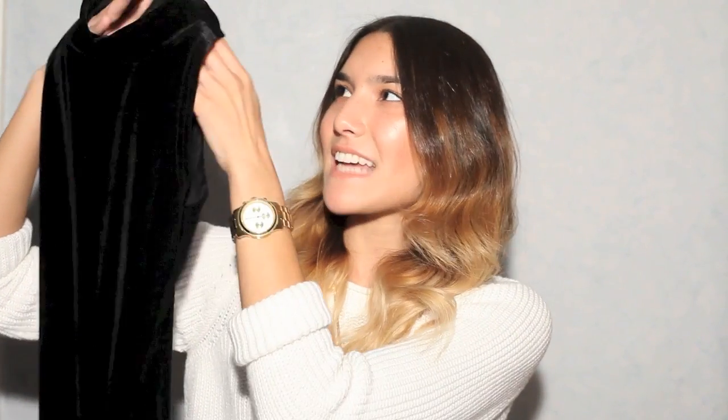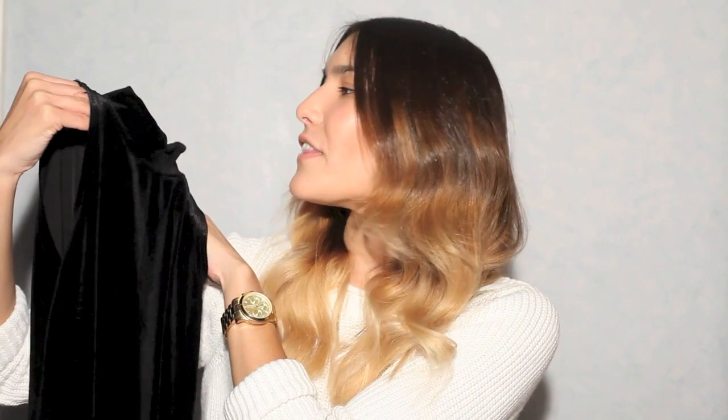I spoilt myself with this absolutely delicious Mink Pink number — it's a velvet maxi dress, tight and form-fitting. I did size down on this and would recommend sizing down on Mink Pink items sometimes. This was £60 down to £36 on the ASOS website and I couldn't resist. It's a turtleneck, and you guys should know by now that I absolutely adore turtlenecks. It's just an amazing, really versatile dress — absolutely dreamy, soft, smooth and lovely.